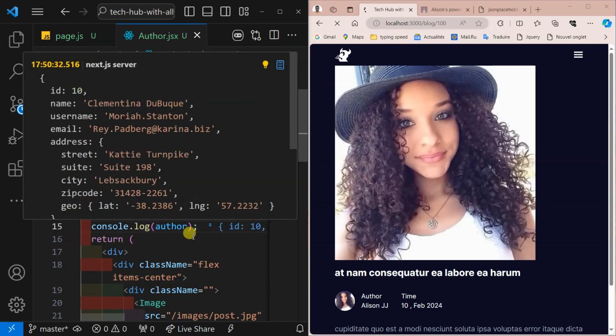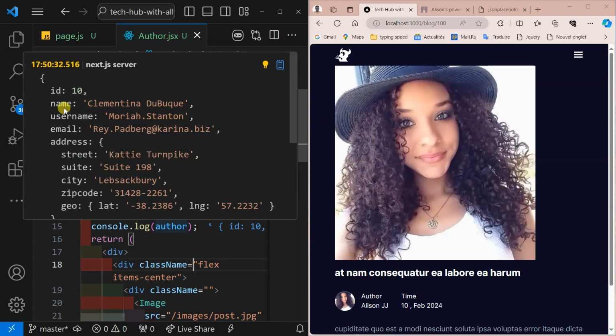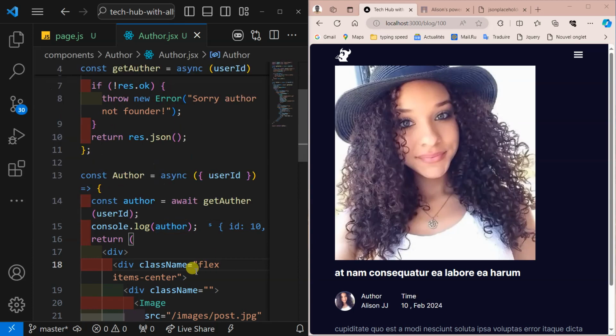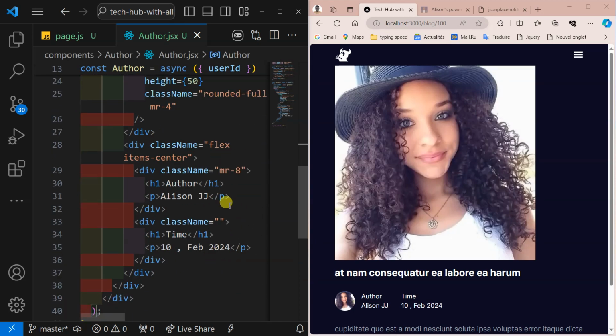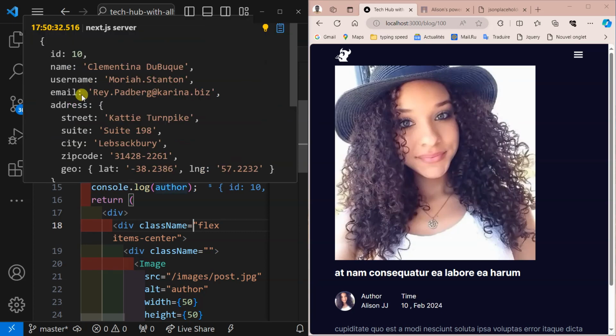Yes, you can see here I'm getting user data, the person called Clementina. So how do I go and fetch the data there? I will first pass the name to the place of author. If you want the username, you can pass the username, and then the email, everything. So we are interested first of all in the name. Let's go here. We need the author place. We need to pass the name. So what was the name? Here it's called name. Yes, okay.